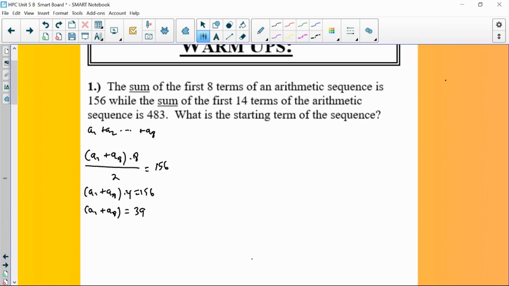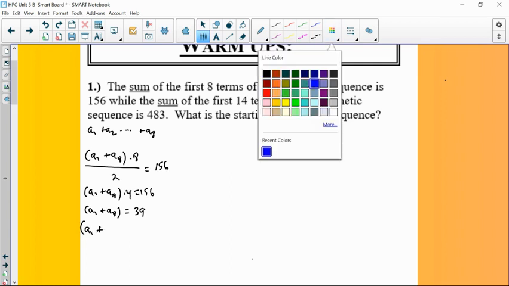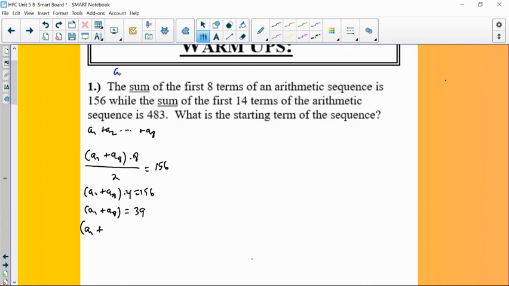But the thing is that 8th term is not really useful. I like the first term, but the 8th term not so much. So what I'm going to do is rewrite that 8th term using its definition, because remember in an arithmetic sequence, any term can always be represented as the first term plus n minus 1 of the differences. Since the 8th term would be 7 differences, I could say that's the first term plus 7 differences.